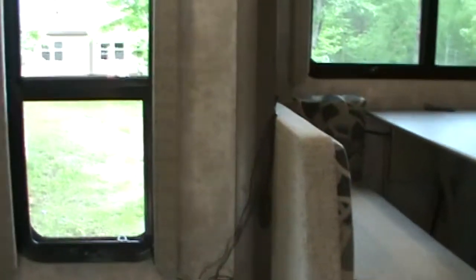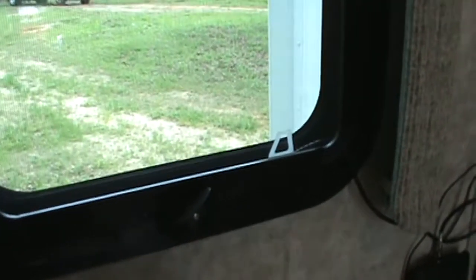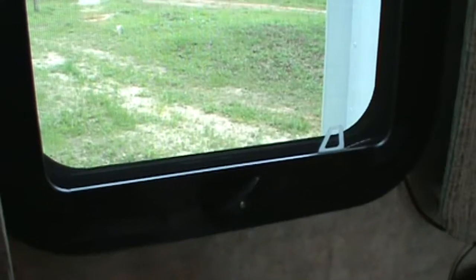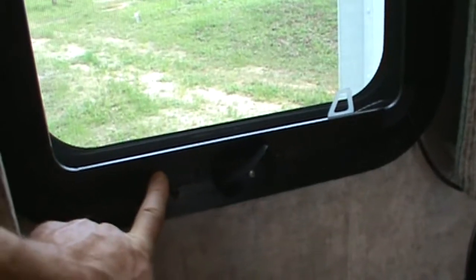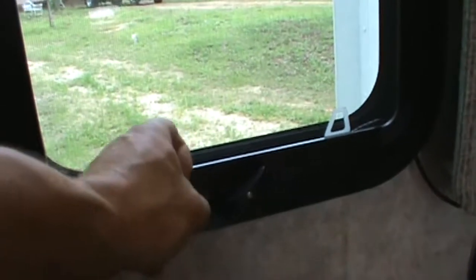that antenna wire just comes in through the window. Now these are the frameless windows. They have a seal that goes down that the window tightens up against. On the bottom of that seal has a gap on both sides. It has a gap here and a gap here. And I just ran that cable in that gap and closed the window.